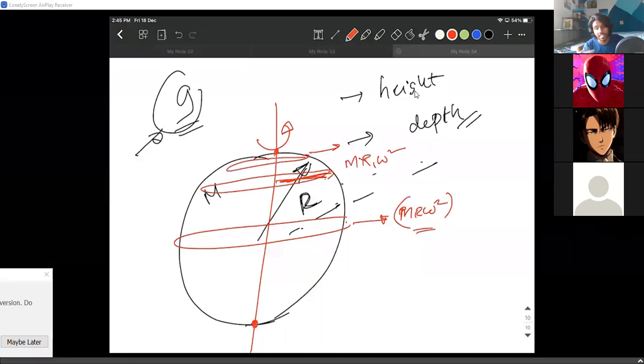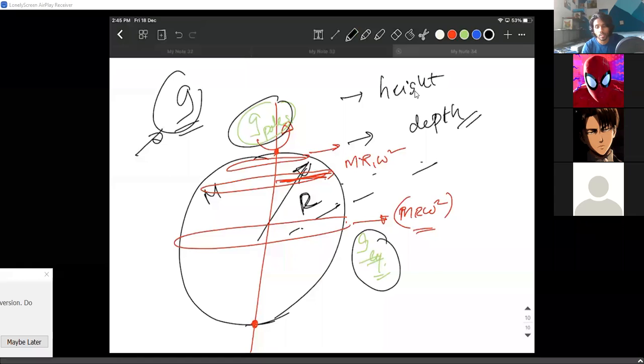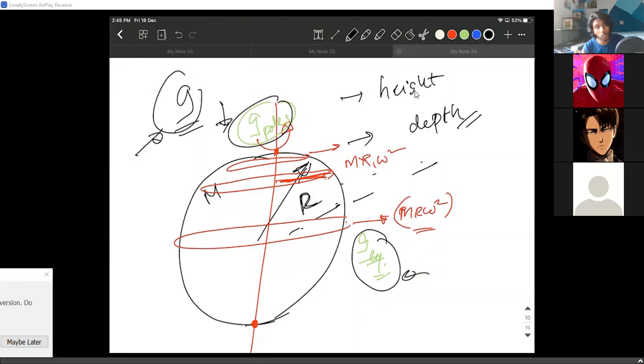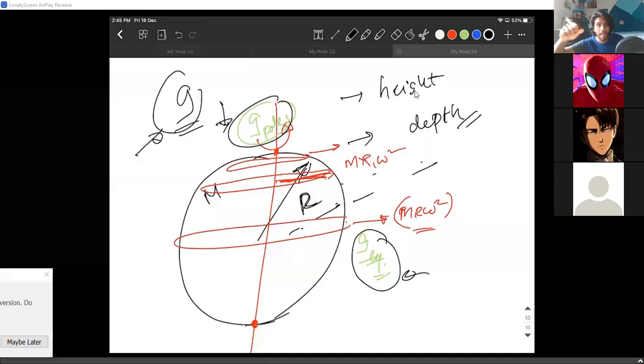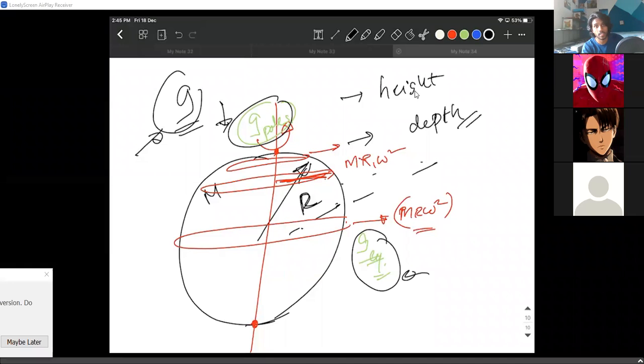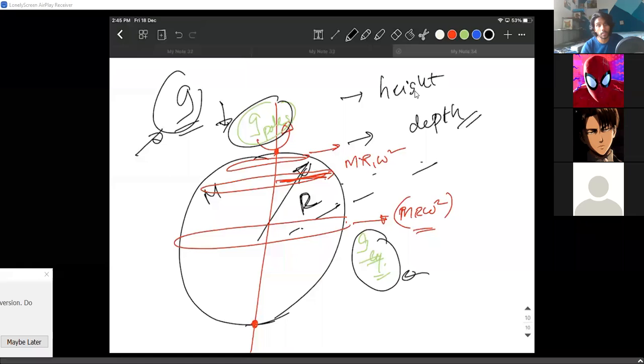So because of this, gravitation here and gravitation here is also not the same. So gravitation at the equator and gravitation at the poles is completely different. It is a known fact, it actually works. The acceleration due to gravity at the poles and at the equator is not the same. So you cannot use the same spring balance or the same weighing balance at the poles and at the equator.